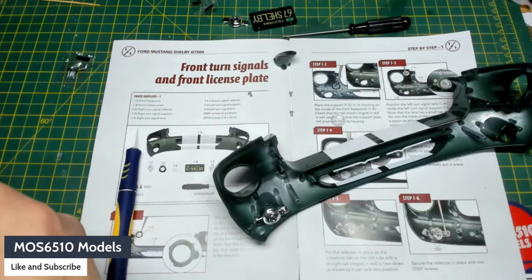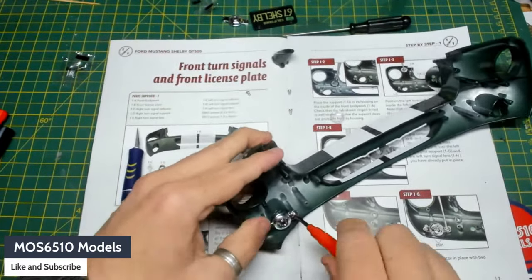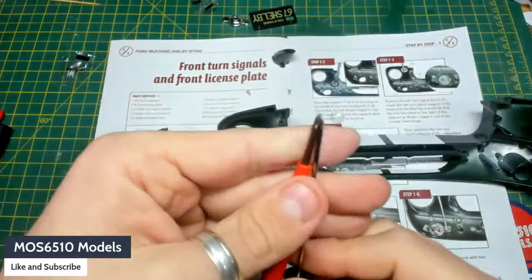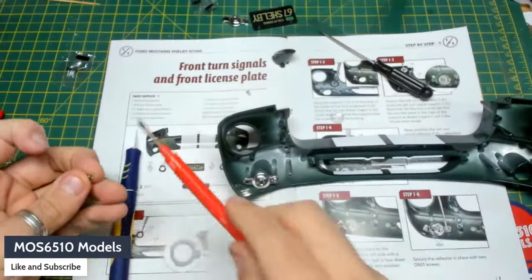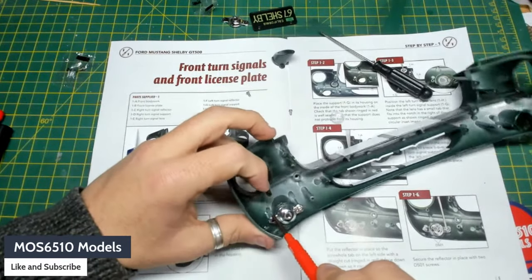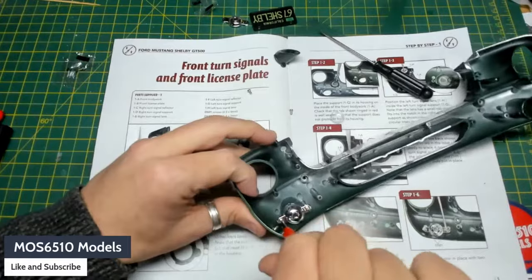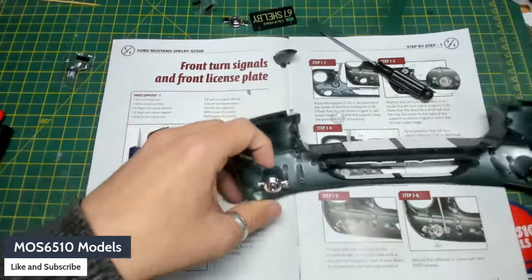So we'll use this one instead. Oh, that's a better fit. There you go. See what I mean? It's just a better fit if you get your own screwdriver. This is a PH00, I think this one they call it. But you can see, it's just more manly than the one they give you. Now, that might bite me on the bum in future. But it fits perfectly in there. There you go. Let's screw them in. Perfect. There you go. That one's all screwed in.